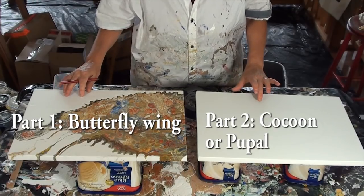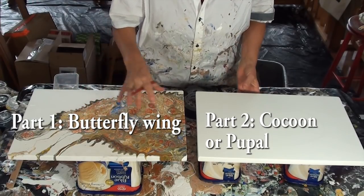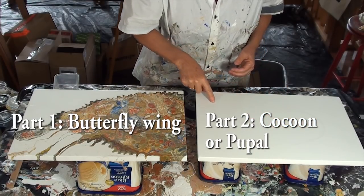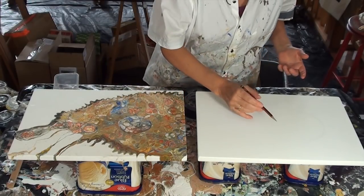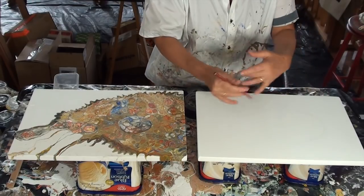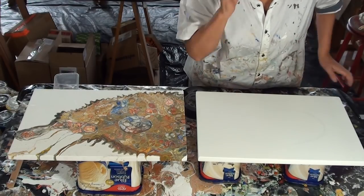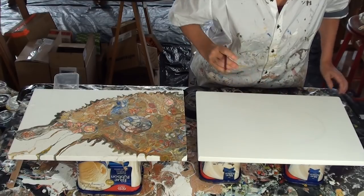This is a little diptych that I'm doing. This little wing, this is a wing of the butterfly, and I'm going to do a little cocoon, as if the butterfly is coming out of the cocoon. So I'm going to do a large ribbon pour here, and then I'm going to work over the top. But I want to get a reasonably hard edge of the ribbon pour, because it's not easy to control that.